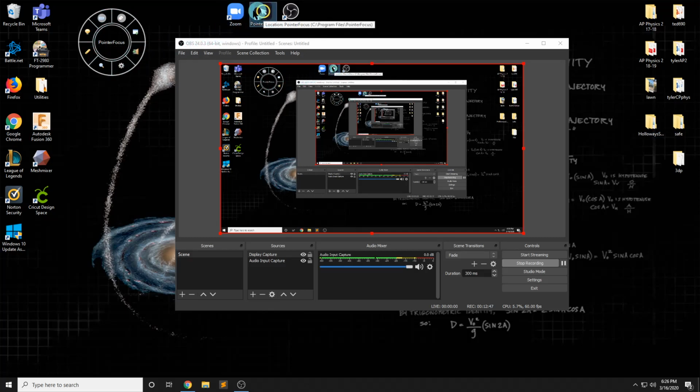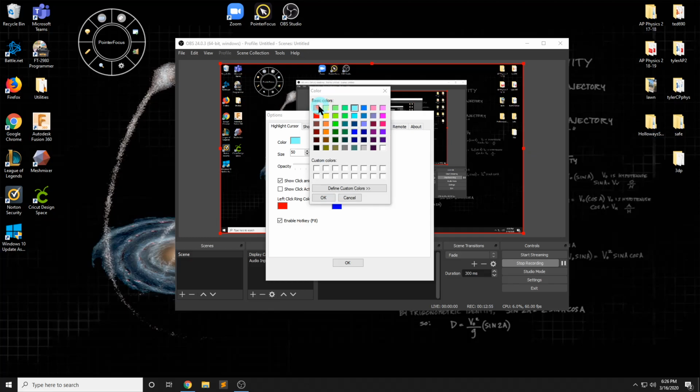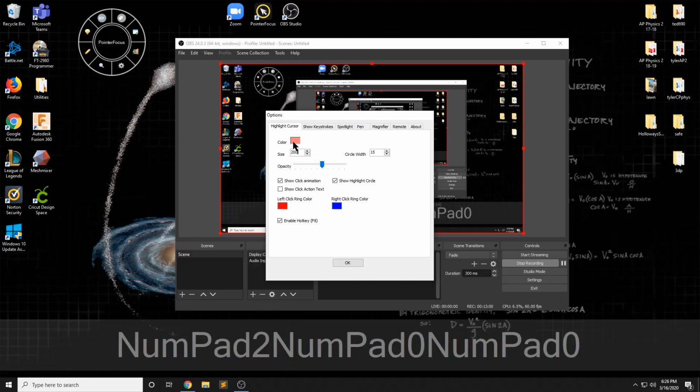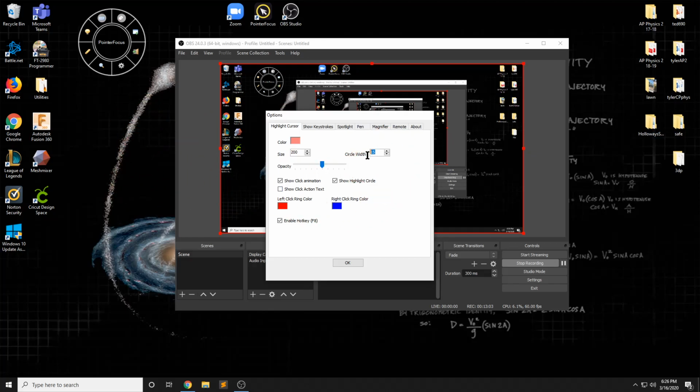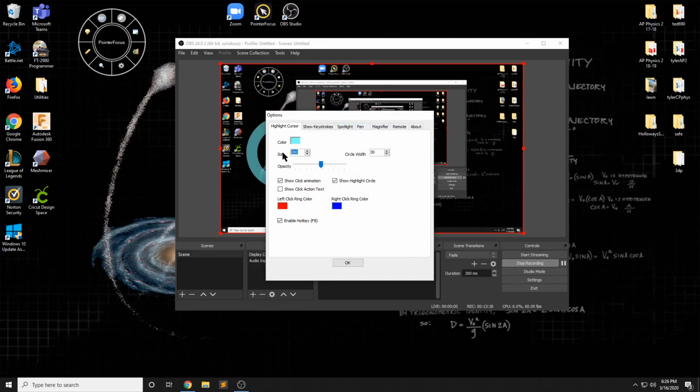When you start it and run it, you'll get this little toolbar here that gives you lots of options. We can change the color of the ring around our mouse if we want to. We can change the size of it, and we can make it massive if we want to. We can make the circle massive as well, so it's super obnoxious. We can change the opacity so you can't see through it, or so you can barely see it. I find somewhere in the middle, I really like the blue, and I like the size right around 50 with a circle width of about 15. I find that to be a pretty good size.